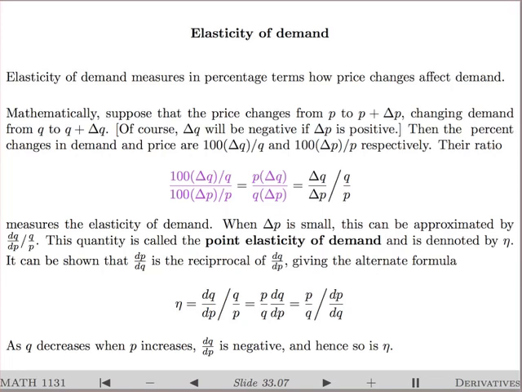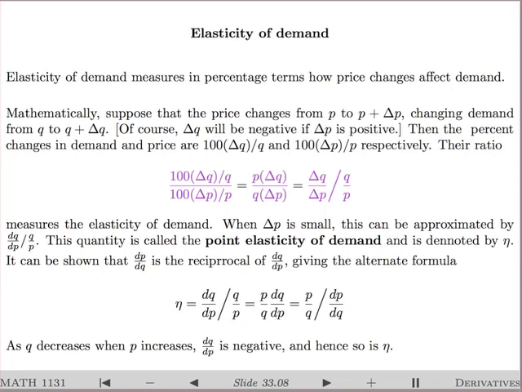We want to have delta Q over delta P, which is a difference quotient, as a fraction by itself. So we rewrite it yet again as delta Q over delta P divided by Q over P. Again, you can use simple algebra to verify these two are equal. So this is our definition of elasticity of demand for the whole interval. So average elasticity for that interval.